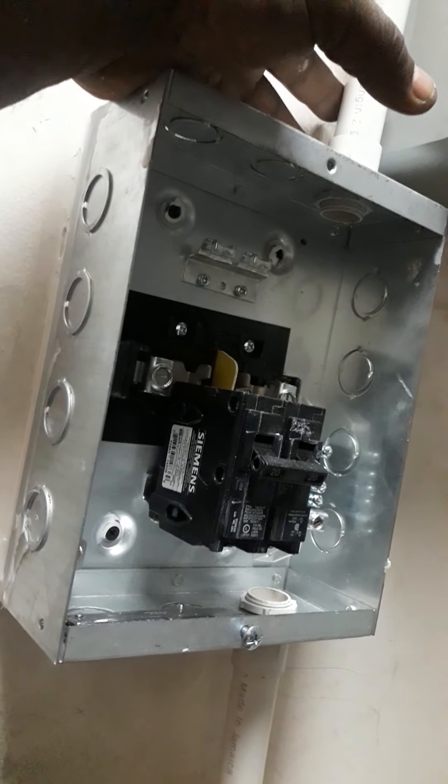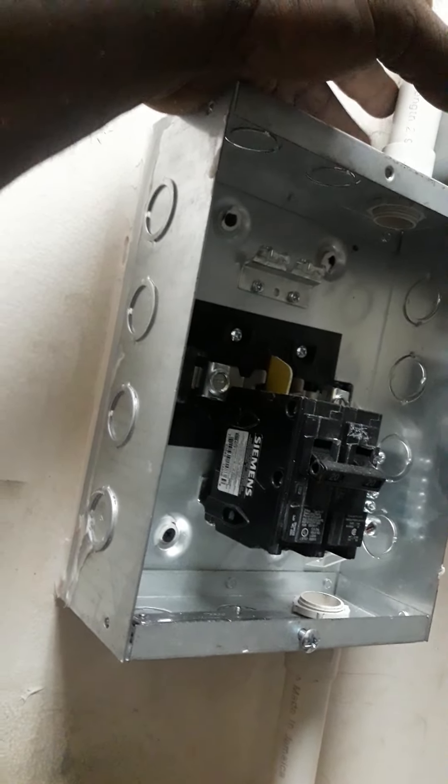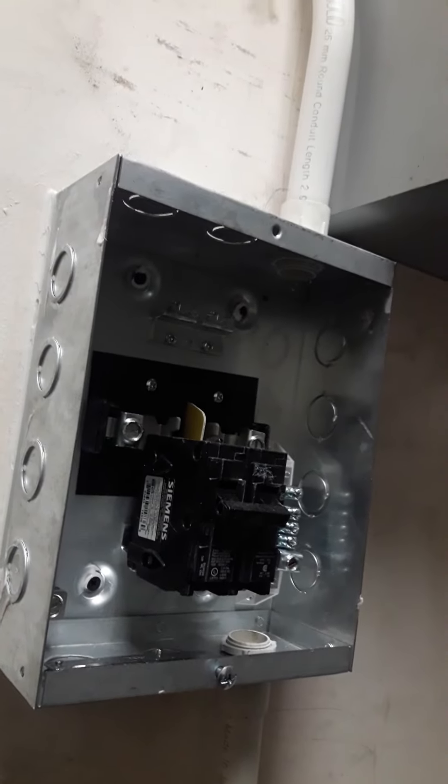I will feed the contactor panel here directly from the main breaker from JPS. So the panel is going to work half on JPS, just as it comes through the main breaker. So you can turn on the contactor, keep the contactor on once JPS is available. Once JPS is not there, I will pull out. You open the contactor and the generator — you see me?